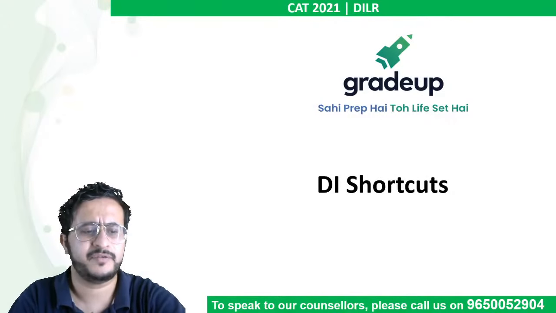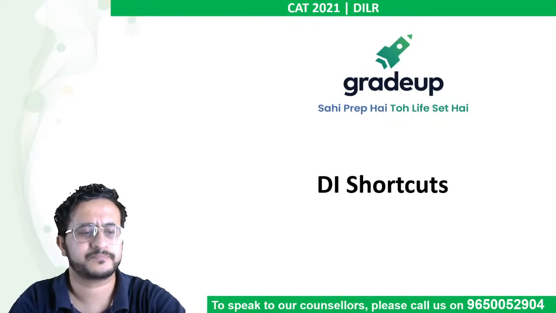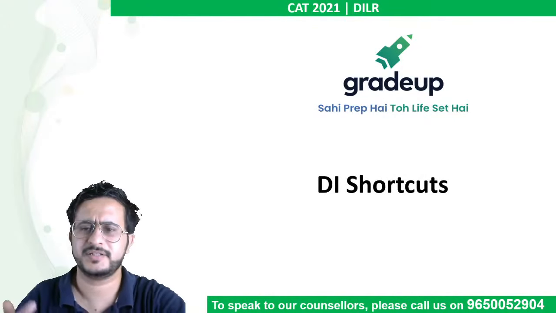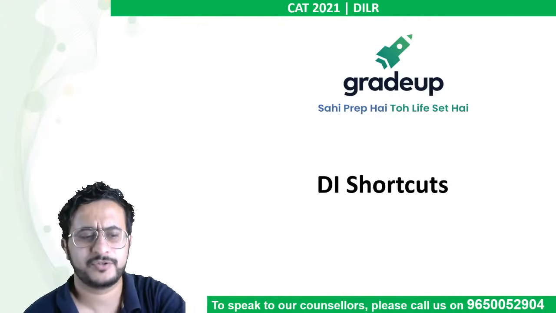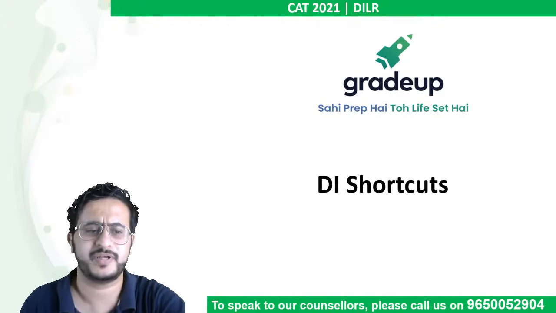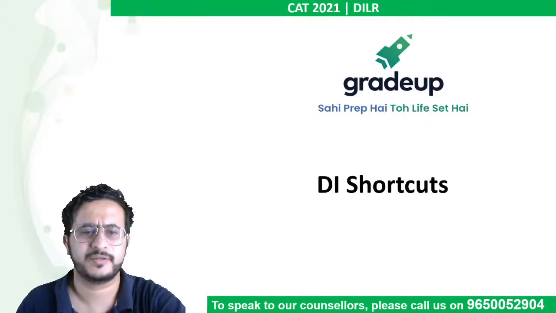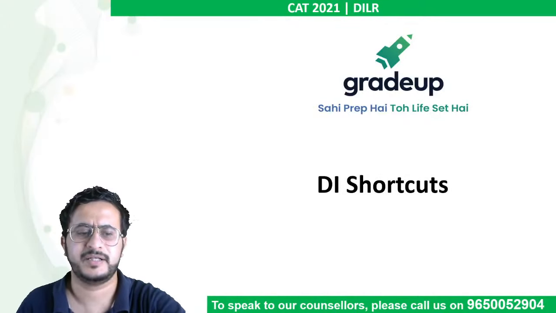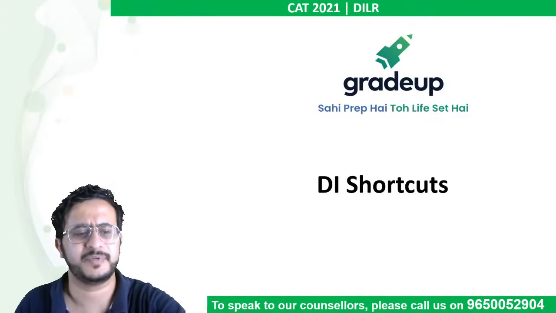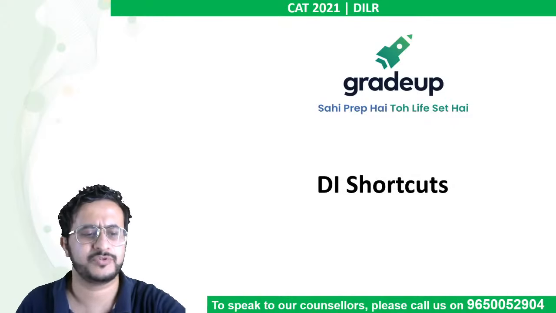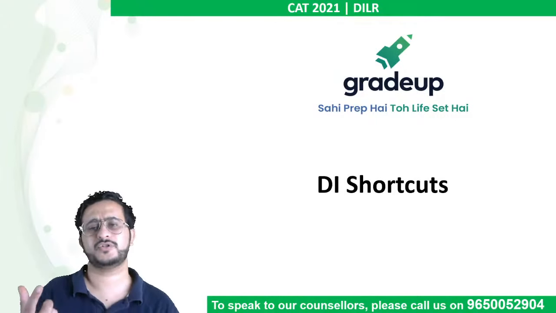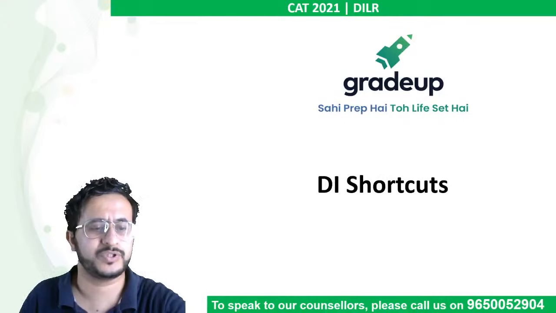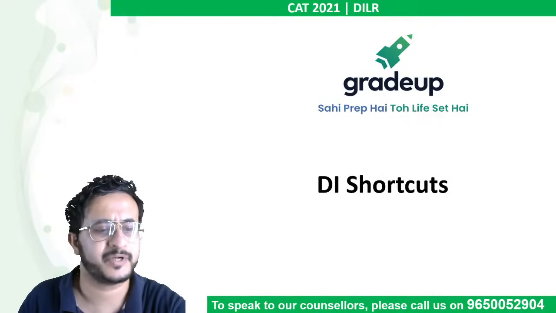So these are more relevant for the examinations where there are options to play with, right? It is basically for calculation-based data interpretation. Most of the examinations have calculation-based data interpretation. So let us look at some shortcuts through which you can do the calculations quite fast as compared to others.